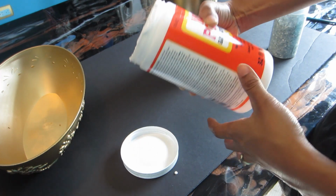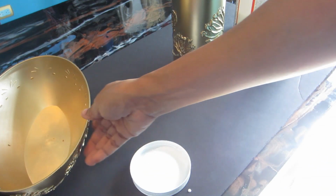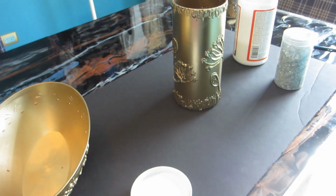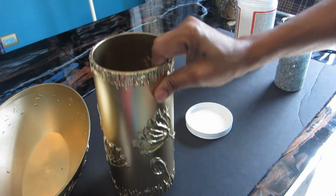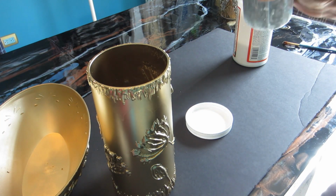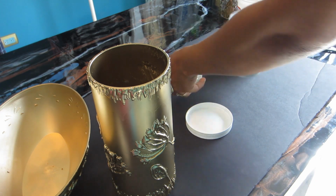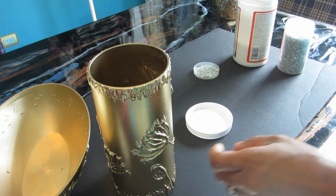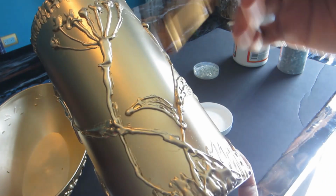And for this part, make sure you add a very thick layer of Mod Podge before you apply your crushed glass, just because you want the crushed glass to adhere to the vase. It's already crystal, so you want it to adhere really well. So I'm going to go ahead and add Mod Podge at the bottom of the vase, and then we'll be right back to show you the next step.